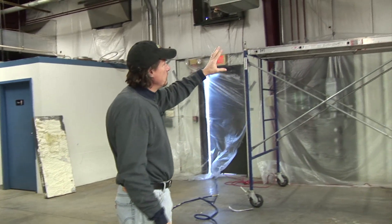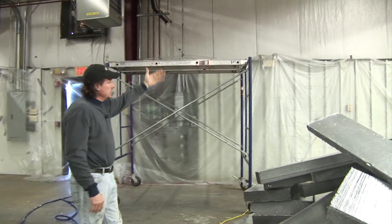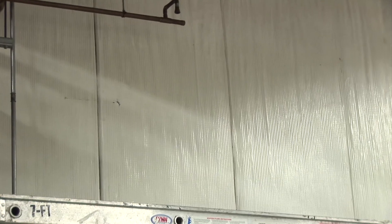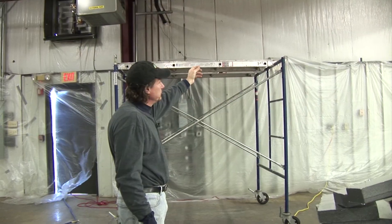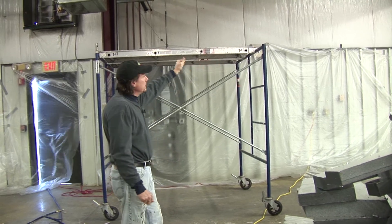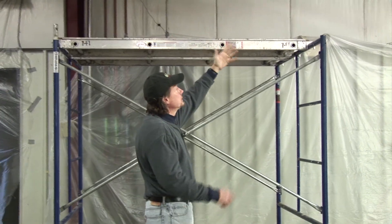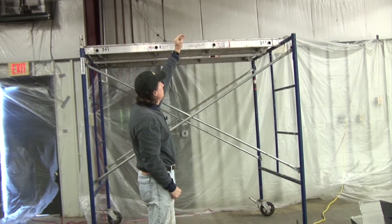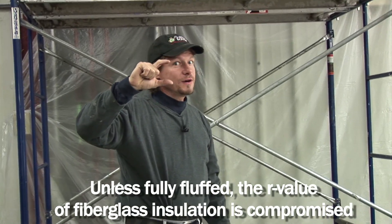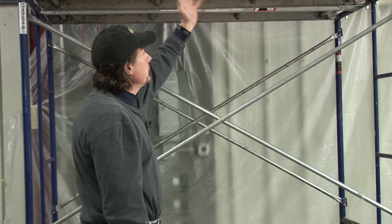One thing that we know about steel buildings is that they're under-insulated and they leak. We have a steel frame building with just a steel shell on the outside. Metal is the most thermally conductive of all materials. We only have a relatively thin layer of fiberglass — it might be R11 fiberglass with white facing. But the fiberglass is pinched off wherever there's a beam. These metal purlins are put across, meaning the sheet metal is pinching that insulation. If it's R13 insulation at two and a half inches thick, it's only R13 fully fluffed — where it's pinched off, it's R0 pretty much. So we really need more insulation here.